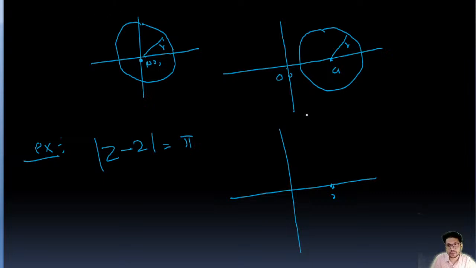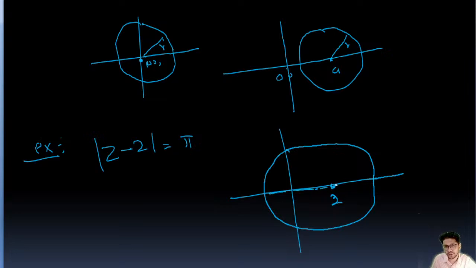Centered at 2. Consider it a circle, guys. So this is a circle, the center is at 2, and this is the radius, 3.14. So we can denote it like that, because this is the center, but the radius is greater than 2, so about 3.5. So this will be the circle of radius pi and centered at z equal to 2. So we can represent it like that.